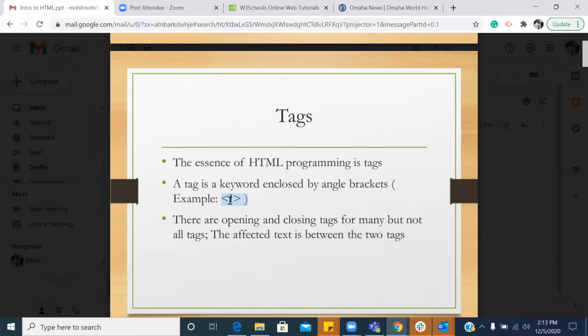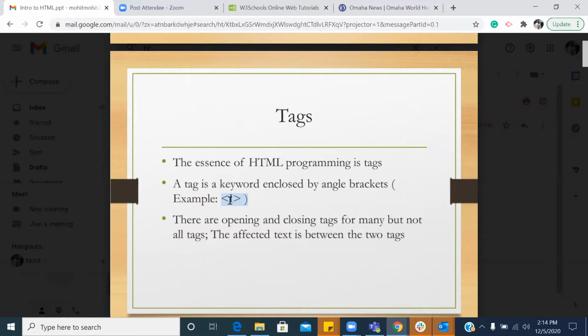There are opening and closing tags for many, but not all, tags. The affected text is between the two tags. So in HTML, you open a tag, and whatever tag you open, you close that tag, to make sure that only the text you write between the opening and closing tags is going to be affected.